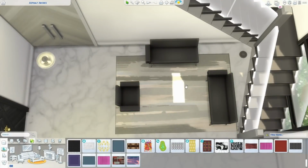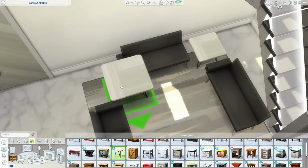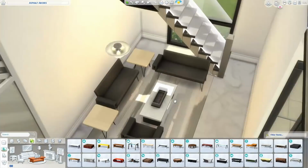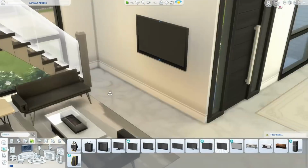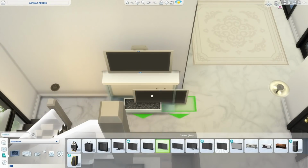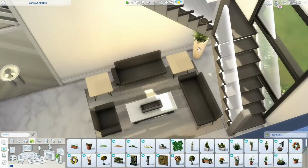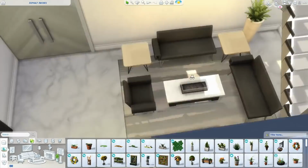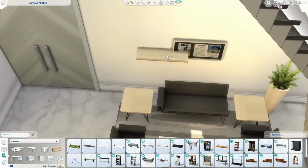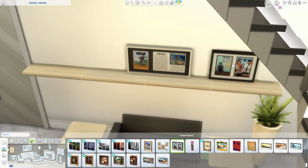So here we're doing a nice little sitting area with the City Living couches, which I love. Oftentimes I hate those couches because they look so uncomfortable, but I thought they would work perfectly in this build, because this couple isn't going to have a nice homey home. They just want a cool, sophisticated looking place where they'll have their rich friends over and talk about nonsense on these really uncomfortable couches that they're going to say are imported from Italy or something, who knows. Again, putting more publications and press things and their accomplishments up here on the shelf, because they'd want it out in the open for everybody to see.